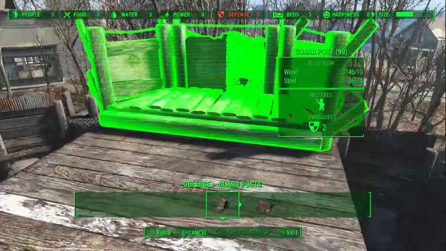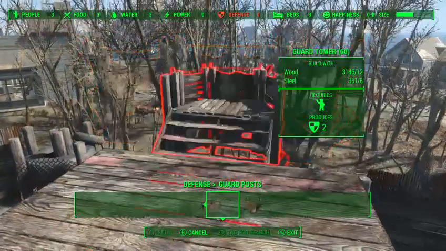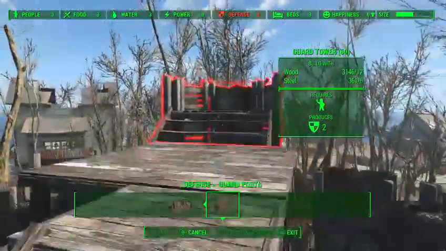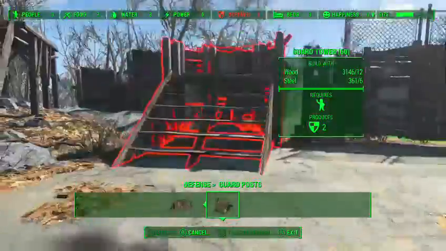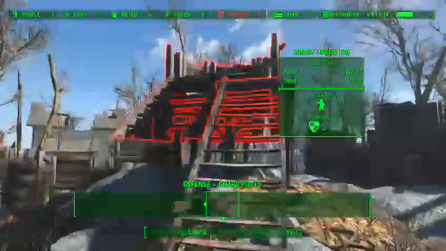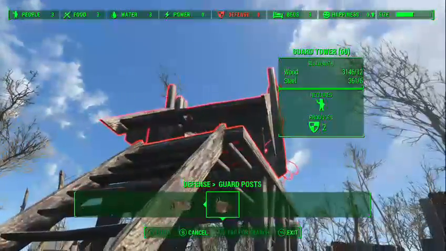You can place it right up here, and you'd have to assign a person to it. It makes 2 defense. There's also one that's a little elevated, so that if you want to set it behind a wall, you could still see over a wall, like this. Or if you want even further up in the air, you could set it on top of this.